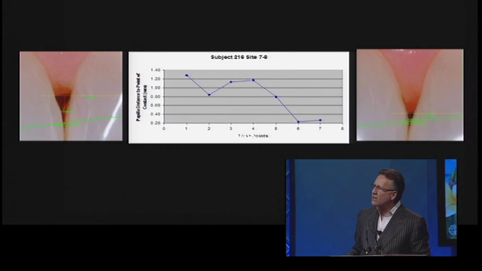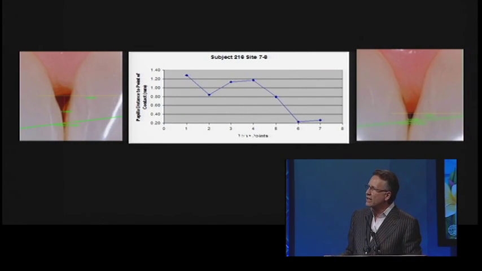Now, we measured this in a lot of ways, but the way that was most sensitive was through digital photographs. On the y-axis is open interproximal space. At the top of the y-axis is an open interproximal space, at the bottom is closed, and these are just time points. So this is the papilla priming, okay? We do our little surgery, and this is swelling, so it's closing down just from swelling. This is our first injection of fibroblasts, second injection, third injection.